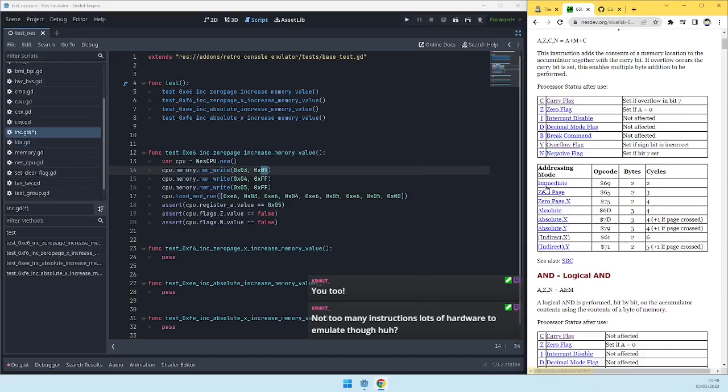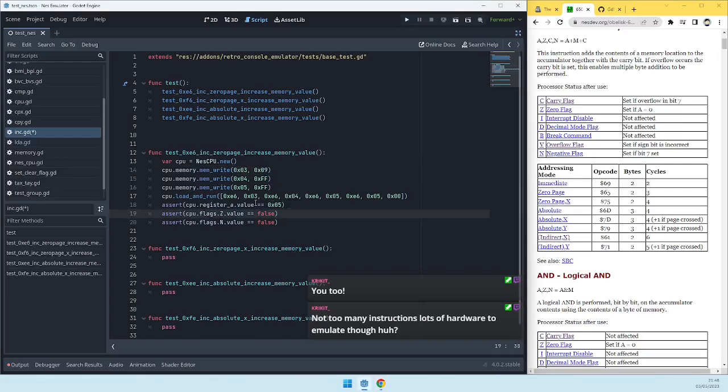Like you can set, okay, this is the value that I am adding, or the value is stored in the memory, or the value is stored in the memory plus an offset, or the value is stored in a memory but 2 bytes are used, or 2 bytes are used plus an offset, or 2 bytes are used plus an offset but read the offset from another place. So there are a lot of variants for the same instruction, and that makes it much longer than we actually needed.